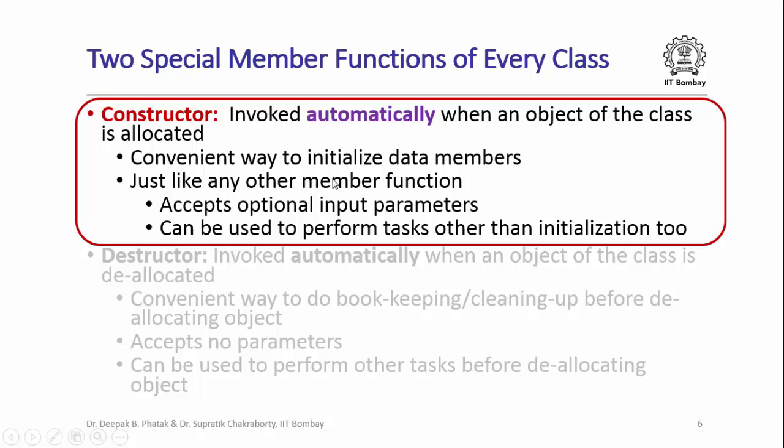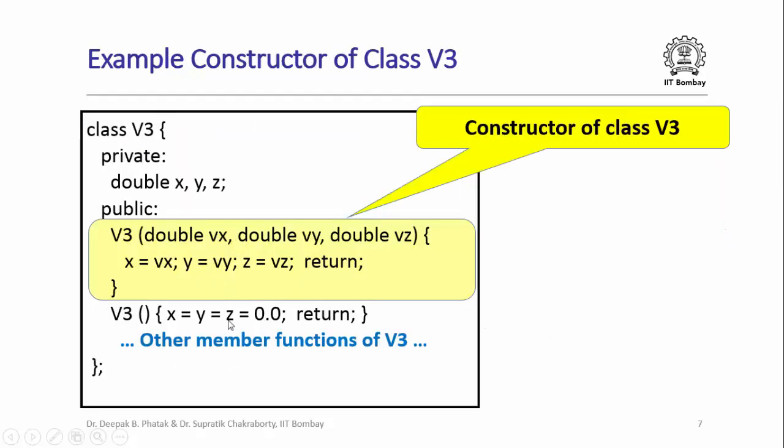This acts just like any other member function with some minor differences which we will speak about. It accepts optional input parameters, and it can be used to perform computational tasks other than initialization as well, as we will just see. So here is an example of a constructor of the class V3.